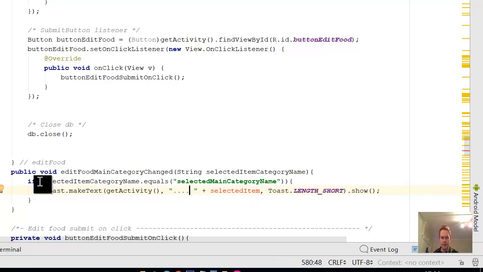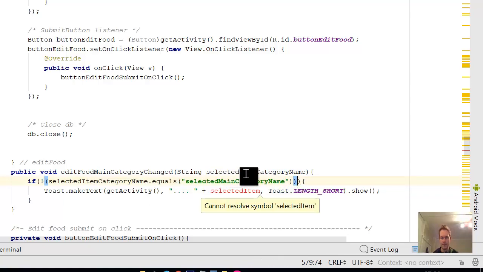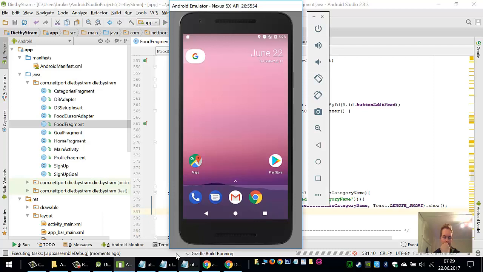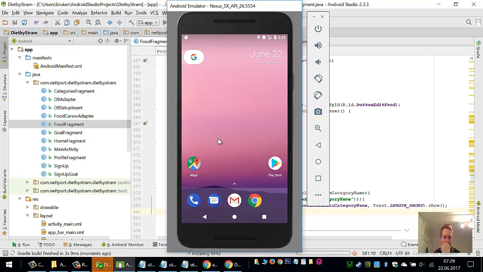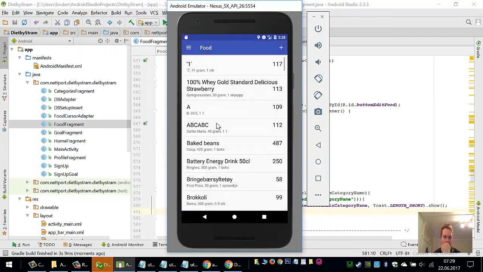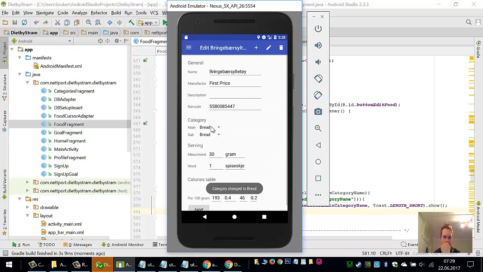Here it's not equals to. Change to bread, okay.